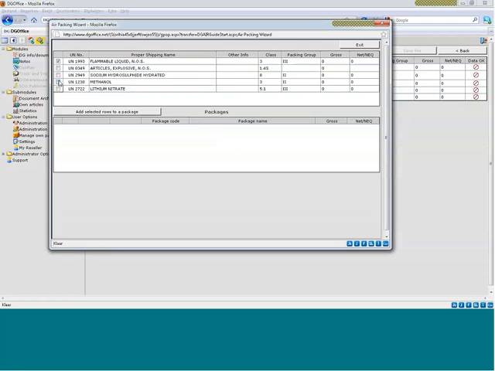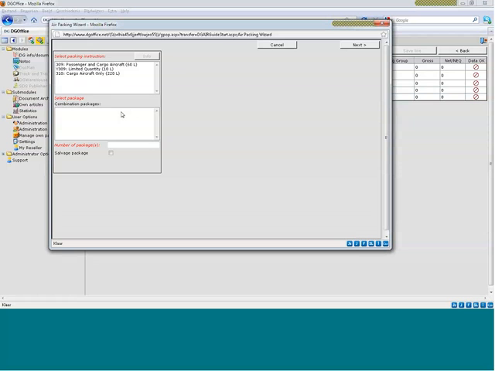I have to switch another one because I meant UN 1230 methanol, which I want to load together in one package. Then I have to pick a packing instruction. Am I using passenger and cargo aircraft, or am I using cargo aircraft only? I'm going for passenger and cargo aircraft. I have to select one of the combination packages which is allowed for both substances. I will go for a plywood box. It's going to be packed in one plywood box. So I'm going to create one all packed in one.